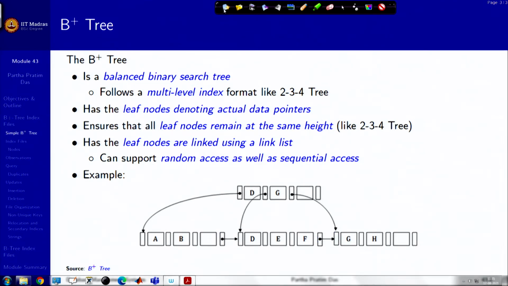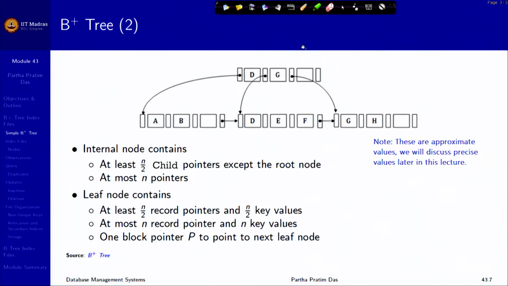So, a couple of properties, but exactly like the 234 tree, only that here we do not have the restriction of having a 1 node, 2 node, 3 node, 4 node. All nodes are of the same type, but they may have a variable number of data key elements and a variable number of pointers. So, this is the basic structure.